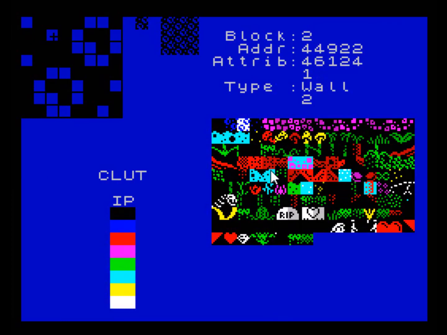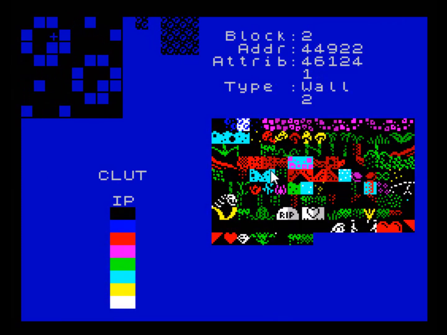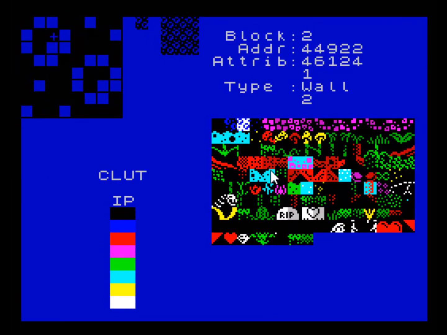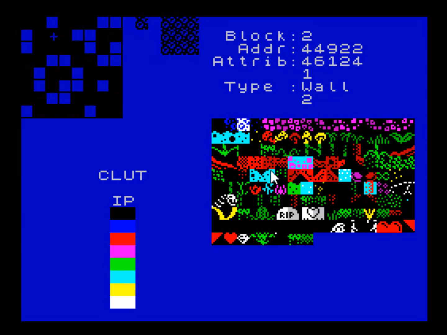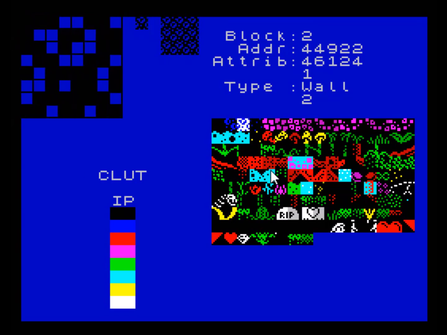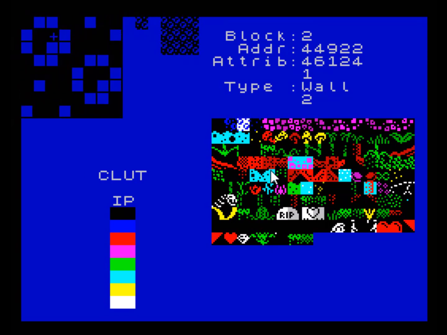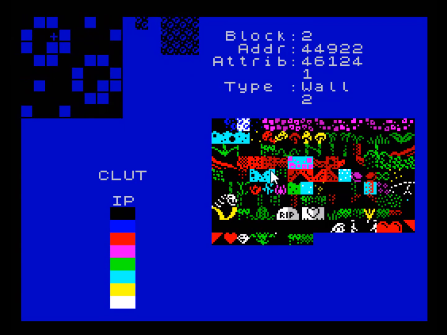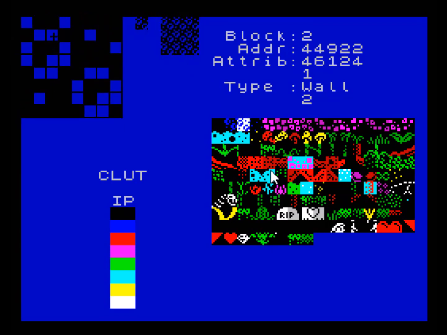So we can press, I'm just trying to remember all the keys now, but we can press T, that will rotate the block. We can press Control T, that will rotate the block anti-clockwise. We can press Y, that will shift the block there to the right. We can press Control Y, and that will shift it in the other direction. We can also press U, that will move it up, and Control U, that will move it down. So you can tweak your block quite effectively using that.